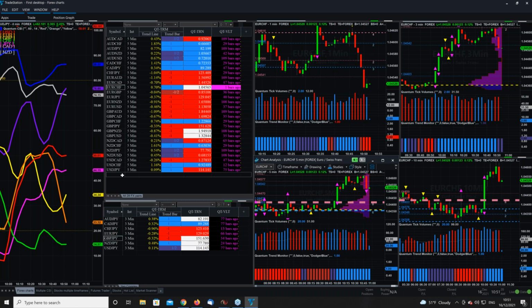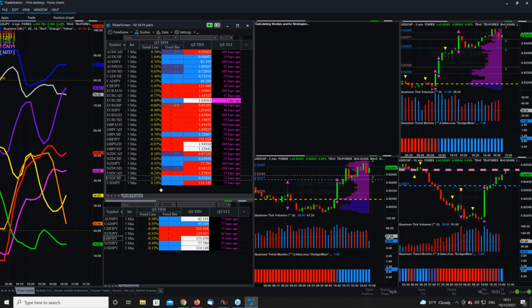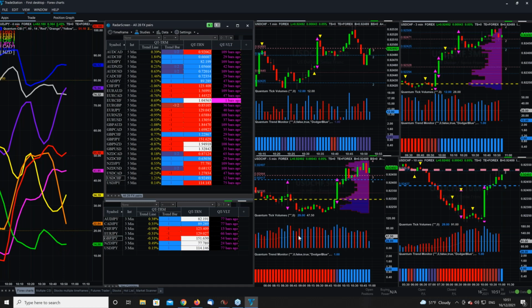Monitoring 28 pairs in multiple time frames is hard enough, but this becomes even more key when you move to the stock world, where you're dealing with thousands, if not tens of thousands of instruments. You're trying to monitor them, you're trying to filter and all the rest of it. So it's hard enough in Forex. It's extremely difficult in the stock world, and certainly tools like this, like the radar screen, what we're doing in NinjaTrader at the moment, developing Market Analyzer, where you can very quickly scan through hundreds and hundreds of charts to find those opportunities. As I say, the fact we've got one here that may or may not be of interest. If we go down to dollar Swiss, for example, pull that up. We had one 12 bars ago on 5 minutes.